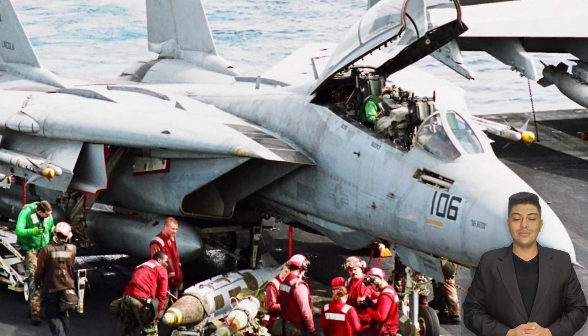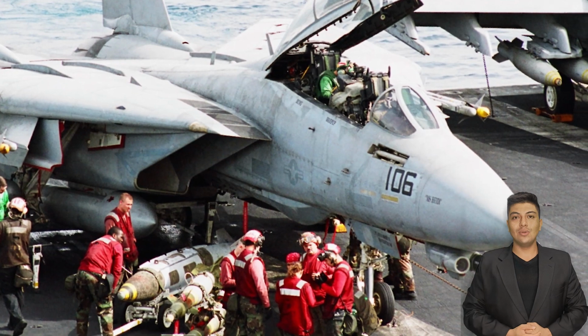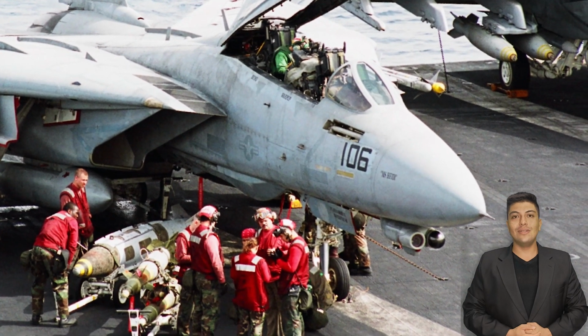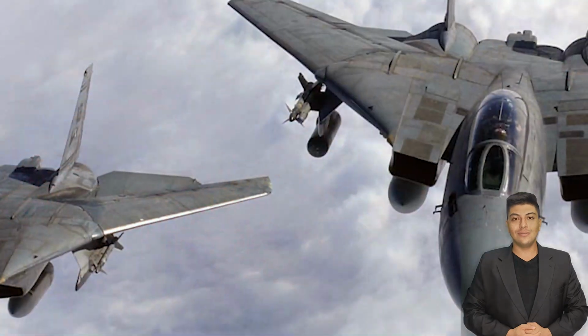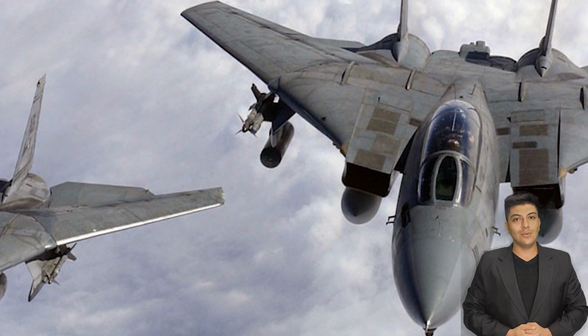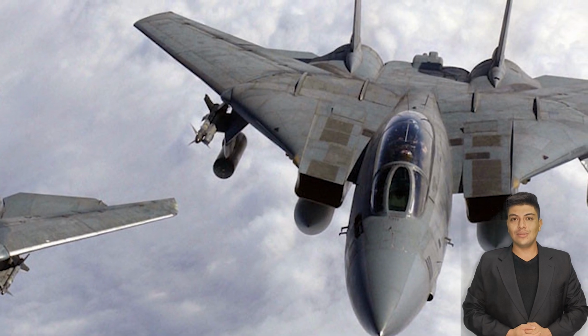The Navy's retirement of the A-6 Intruders left a small capability gap until the new F/A-18E/F Super Hornets entered service, and the F-14 could carry more bombs than the new F/A-18A/C Hornet. Operations in former Yugoslavia and the Gulf showed the need for a heavy strike aircraft in the Navy's arsenal. But how effective could the F-14 be in that role?